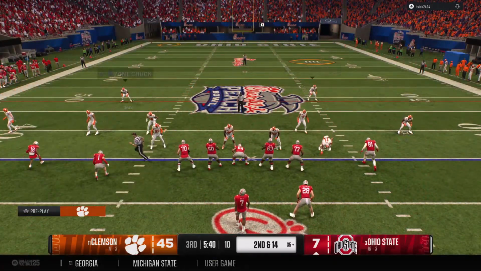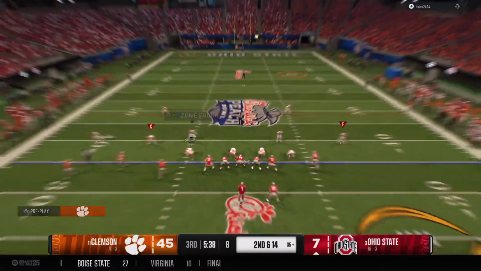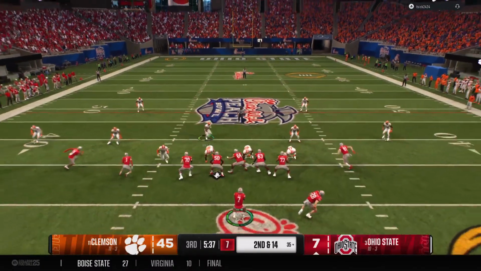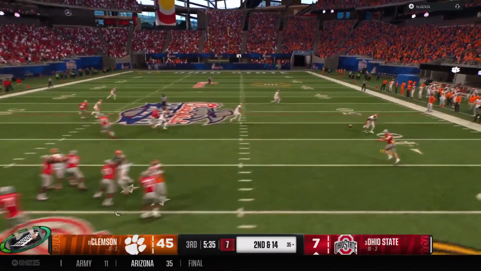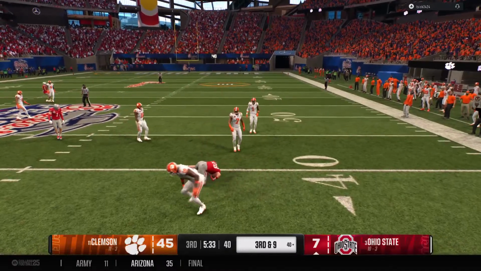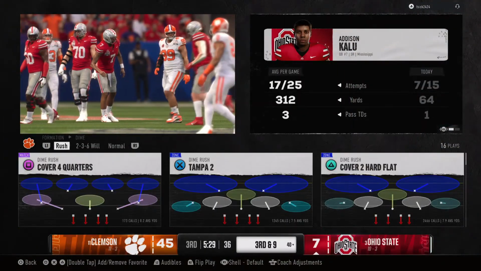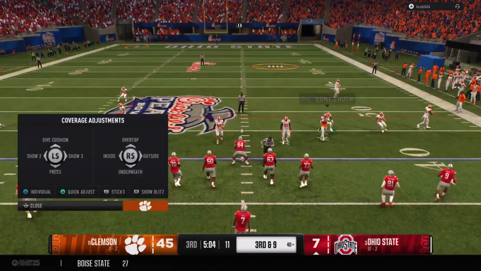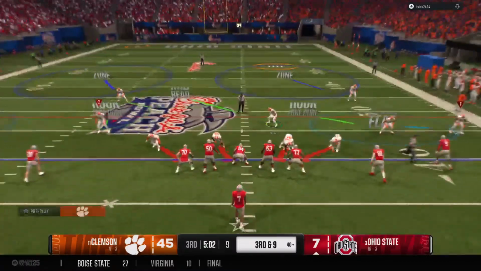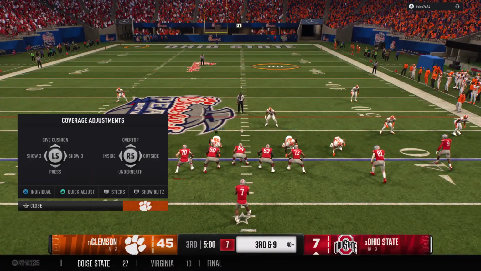Important second down play coming up. Here's the snap. Quarterback drops back. Makes a quick grab. And he's tackled after the catch. Hey, they get some positive yards here, but just from sitting up here looking down, Chris, I kind of have a sense that they wanted a little bit more on that play.